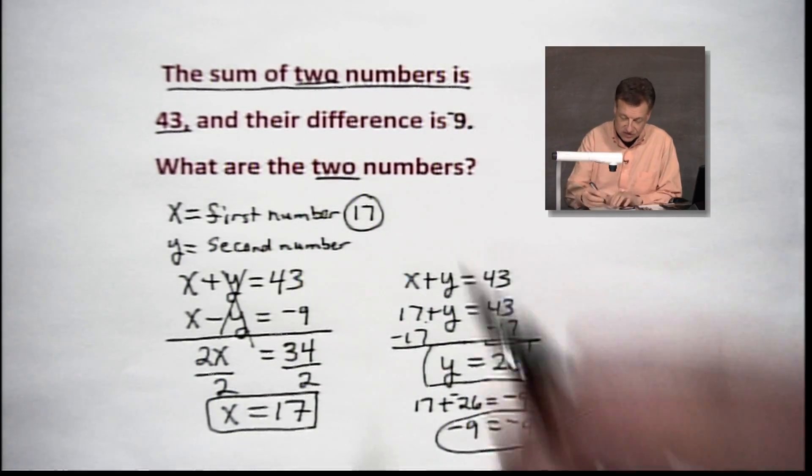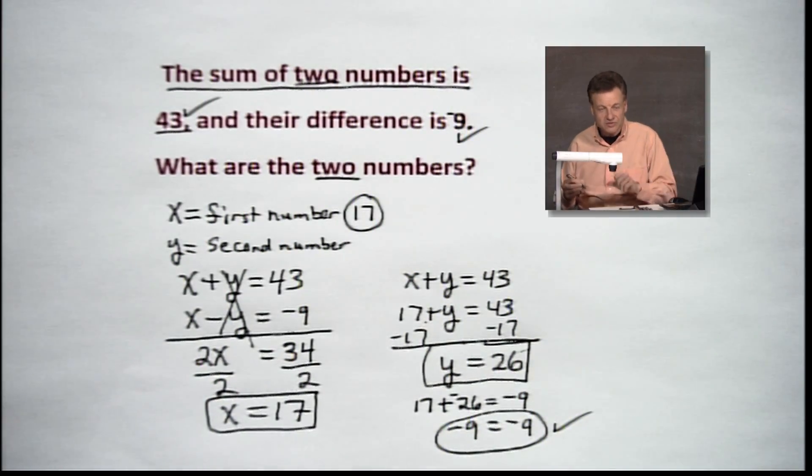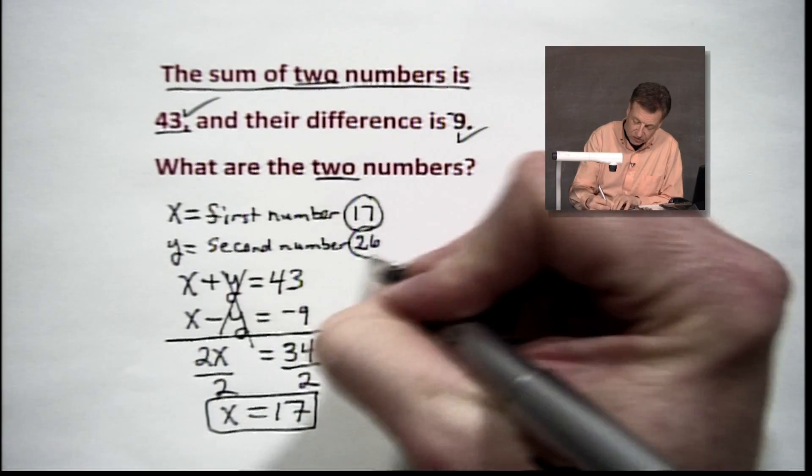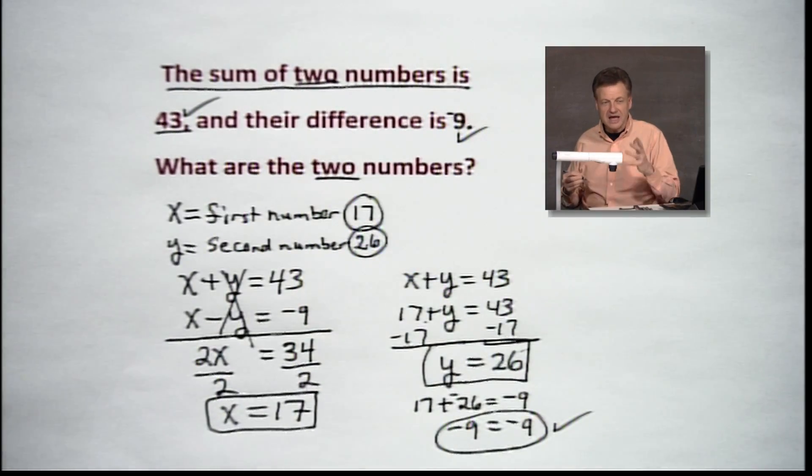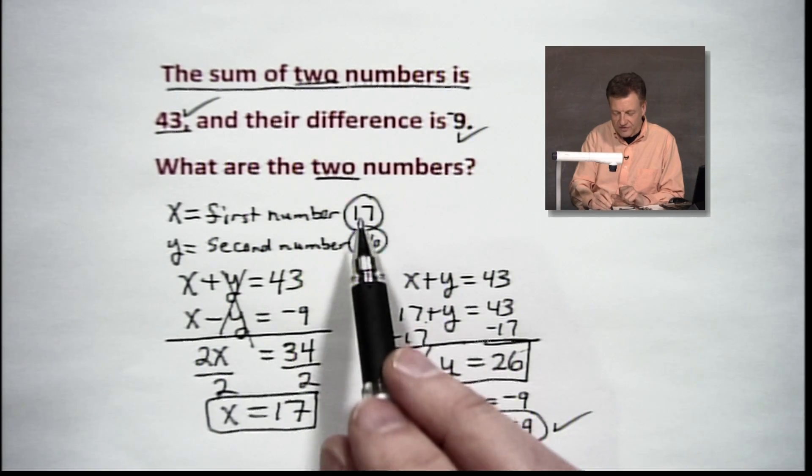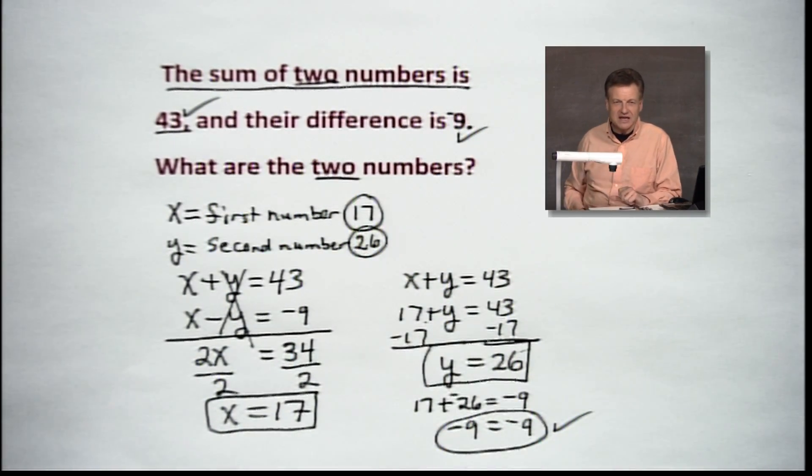That one checked. The 43 checked. So we can go back up here to our clues. That works. That works. Folks, the two numbers. Let's put that second one right up there since we've done so well. 26 right there. And again, remember what I said at the beginning? The second number was going to have to be larger than the first because when we subtract them, we are coming out with a negative 9. So it worked. Came out pretty good there, right?